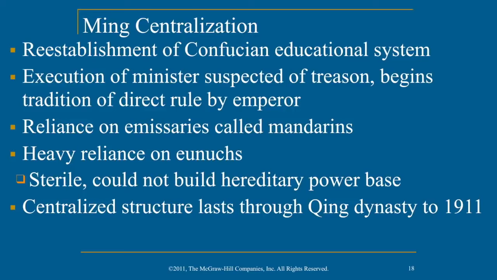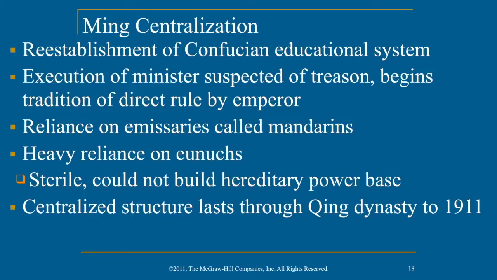There's a reestablishment of the Confucian educational system for a few reasons. Number one, Confucius was Chinese, and he's bringing back a sense of Chinese culture to China after the Mongols kind of created a transnational or trans-regional culture. They're trying to push out all instances of Mongol influence. Also, by making a Confucian educational system, you're unifying people together under one ideal or one way of thinking, an ideology that unifies people together.